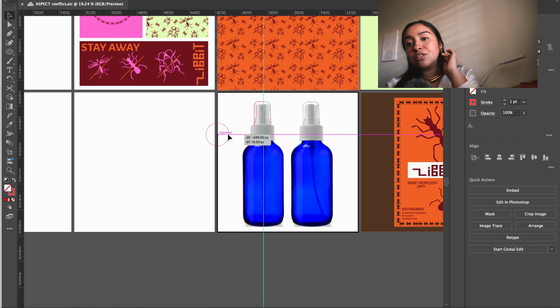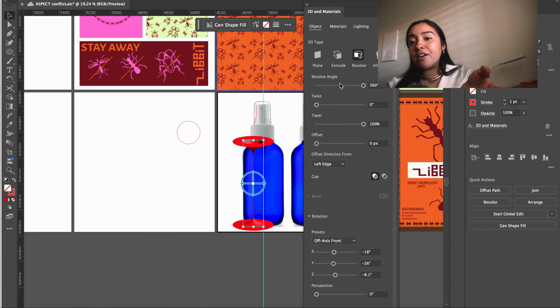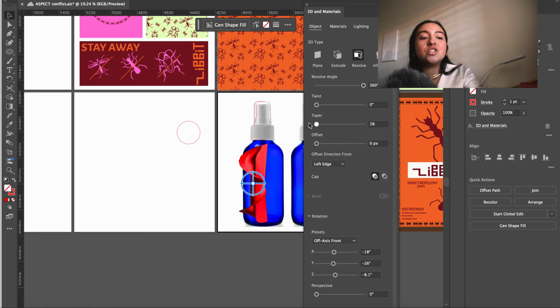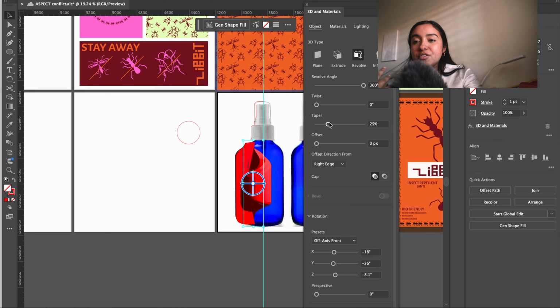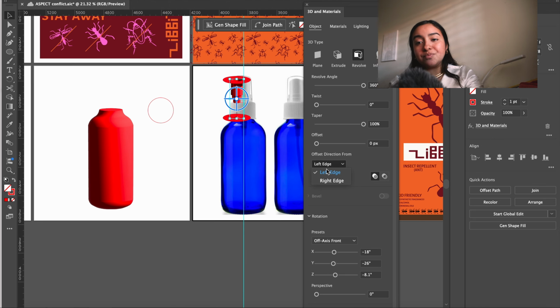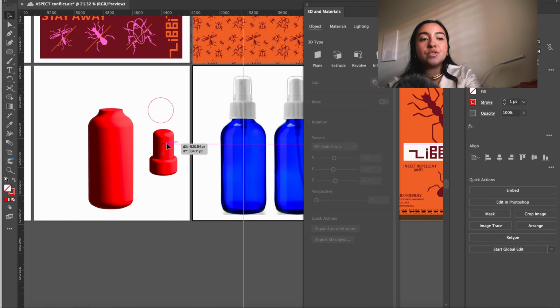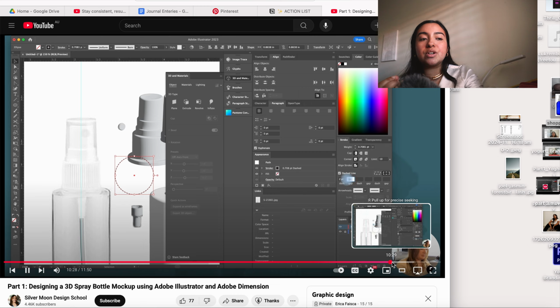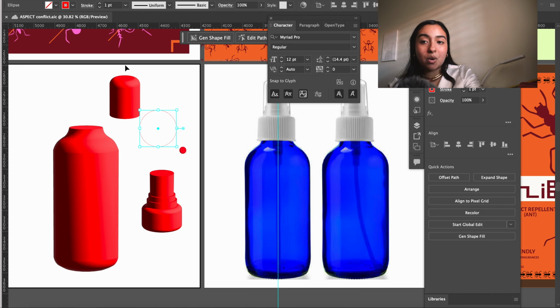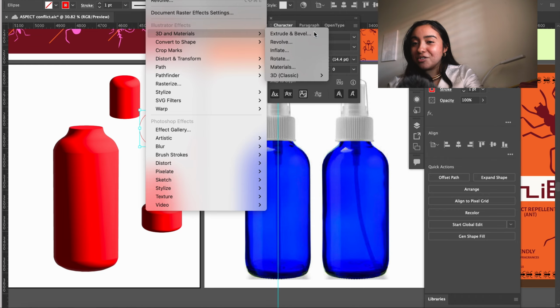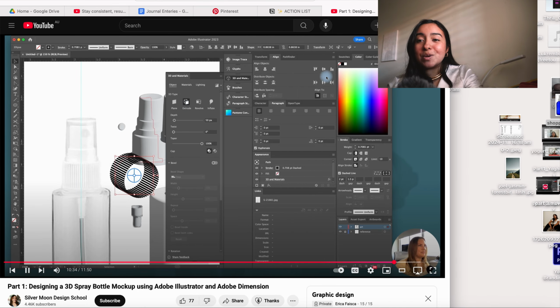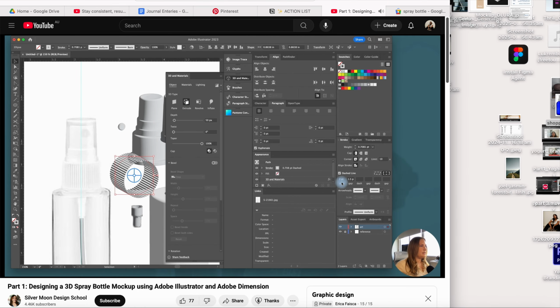Next, we're going to be using the 3D effect to create the 3D look in Adobe Illustrator. Pretty much you use Revolve and make sure you adjust it to what is required, and then it creates these amazing, beautiful 3D shapes, which is super awesome.